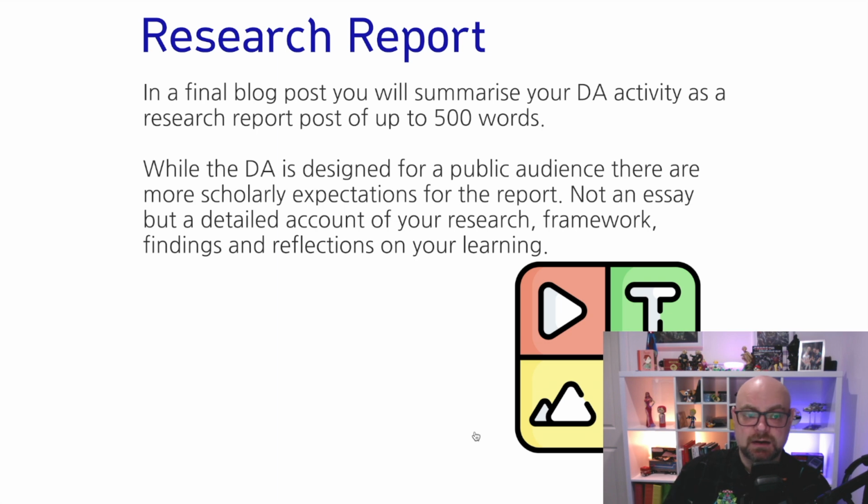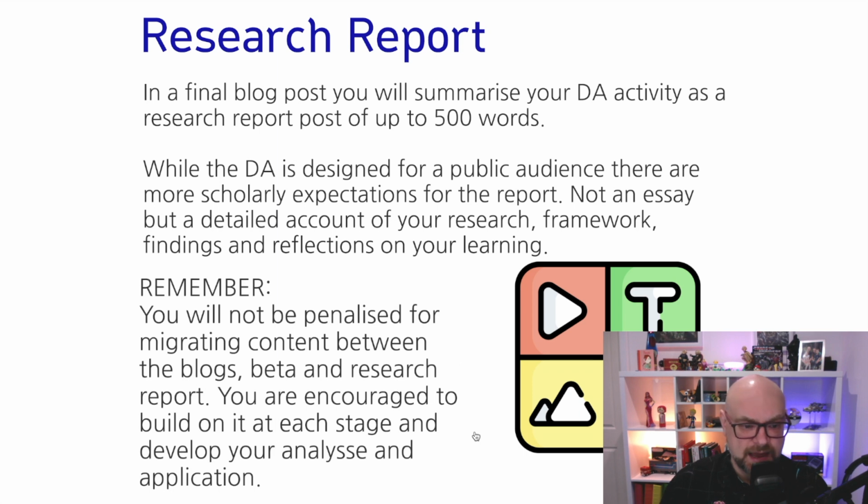So make sure you download that assessment criteria for the research report and read through that and structure your report based on that assessment criteria. That is the way to do this. So dot points, summarize, and keep it concise, up to 500 words. This shouldn't be a massive essay, right? This should just be a summary of everything you've already done. You're just showing off the work that you've already done in your blogs, in your beta, in your DA, and your activity in the subject. So very much looking forward to seeing that.